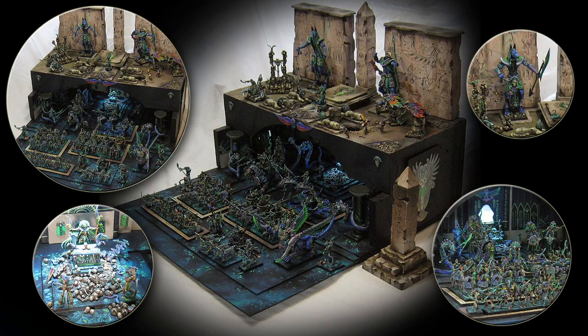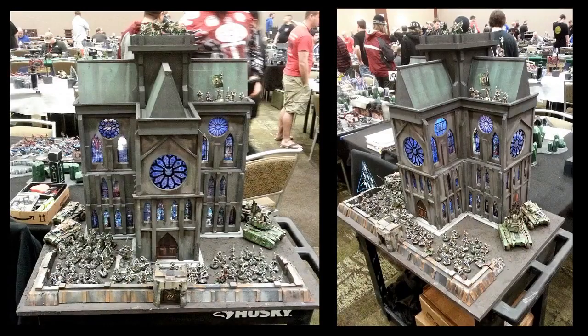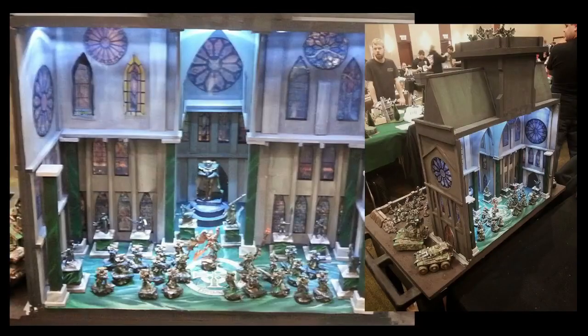And of course, then again, our Sisters of Battle here. This was another bit of a side project too. Where's our sisters? There we go. Is that them? Yes. So there we go. That little cathedral light there for the Sisters of Battle with the stained glass windows. That was a bit of an interesting project right there. You can see how big it is and how tiny the figures are.